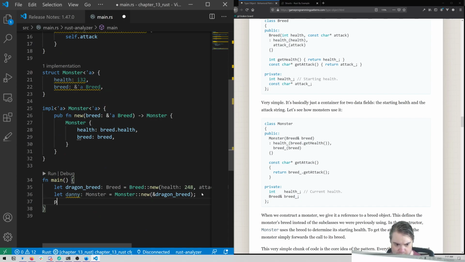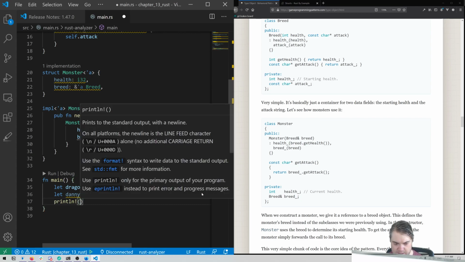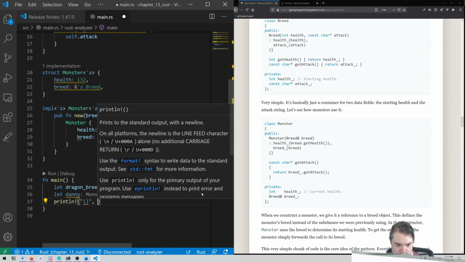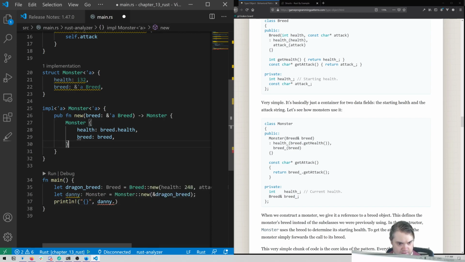If Danny wants to do this attack, so we can println, and we'll just say Danny dot. Oh, we're going to have to add in this attack. So with monster, we're gonna have a get_attack method on here.